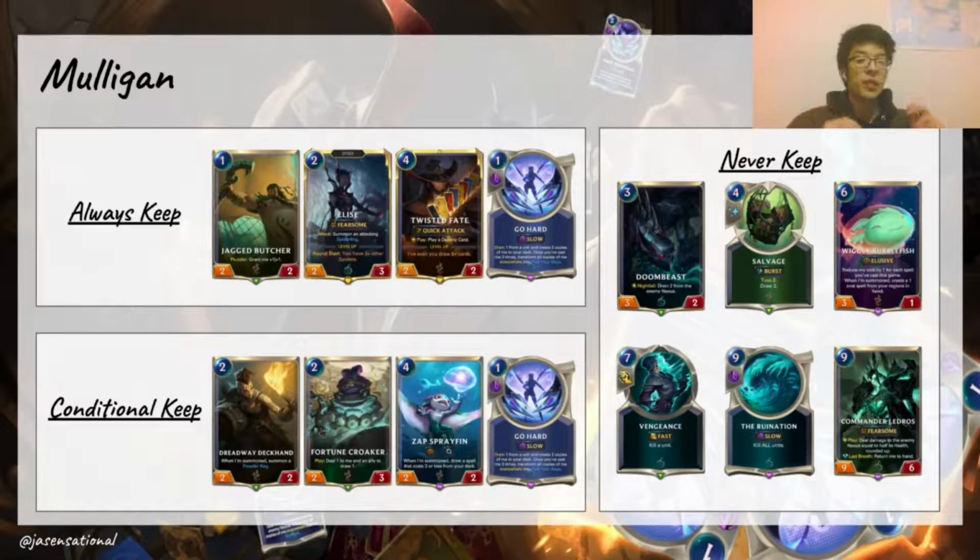Zap Sprayfin, very good card, helps you tutor your Go Hard to progress, or your Glimpse to progress your game plan forward. But if you don't really have an early curve, you do want to be mulliganing a little bit more aggressively, because if you can get in like 3 to 5 chip damage in the first 2 turns, that can really set the tone later on in the game when you're pressuring down the opponent with a Pack Your Bags or Doom Beasts. Finally, going on to the never keeps.